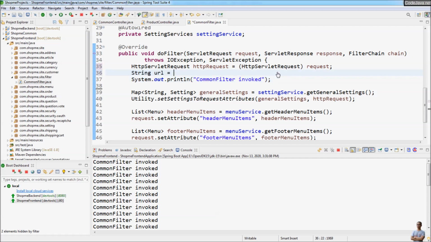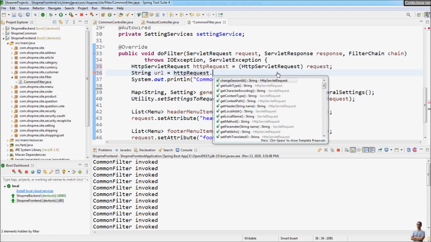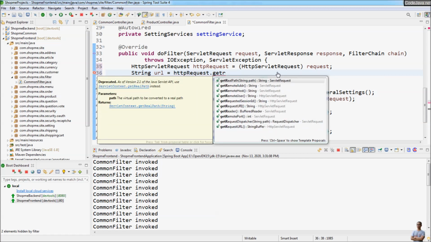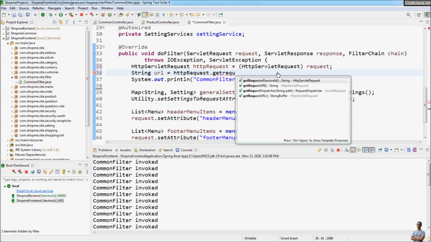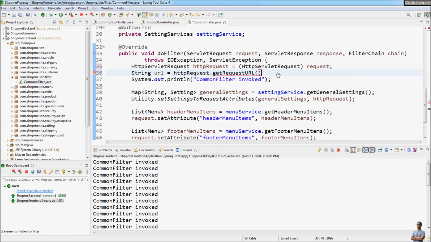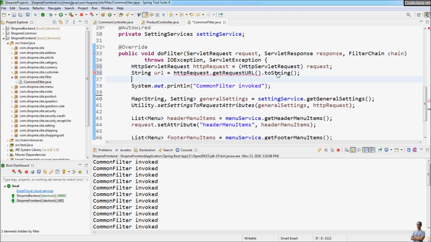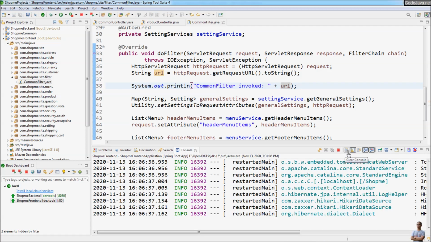String url equals request.getRequestURL().toString(), and we append the URL here. Okay, clear the console view.